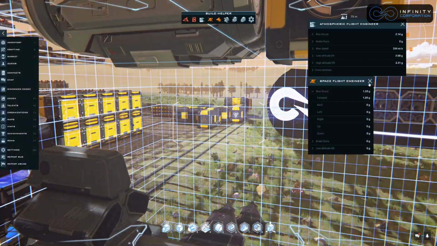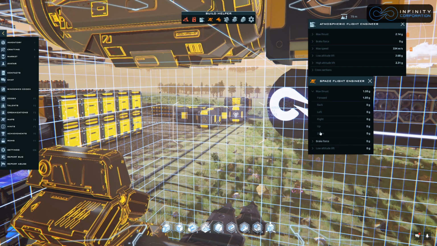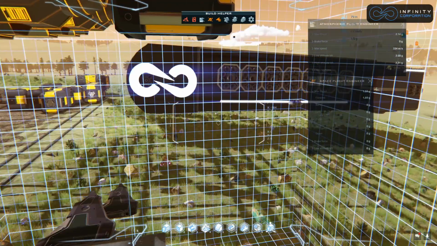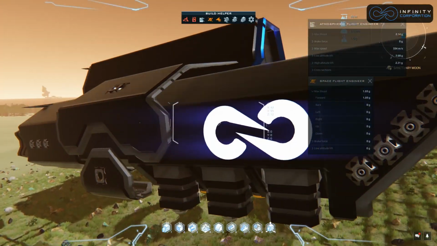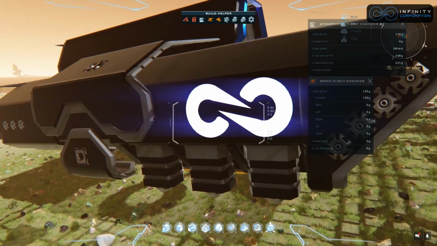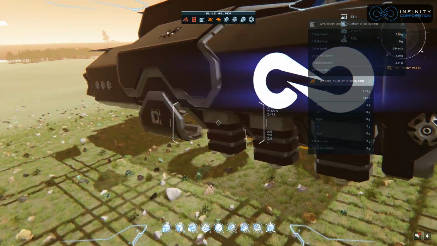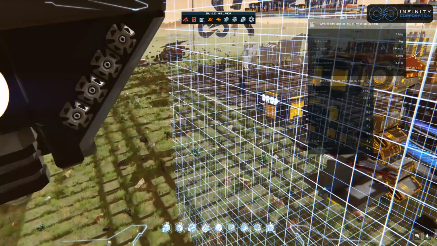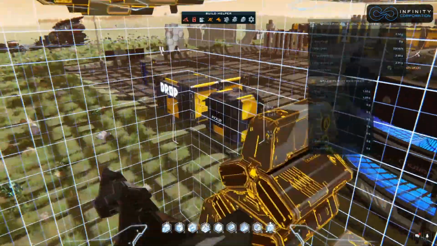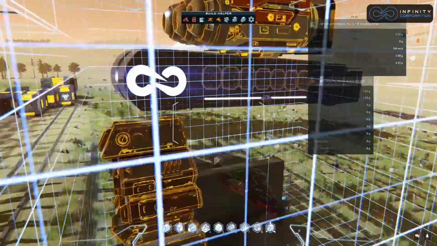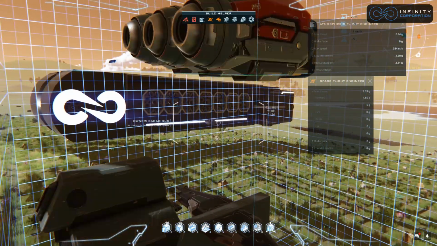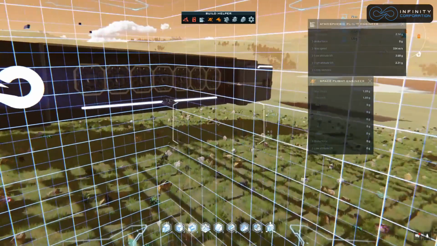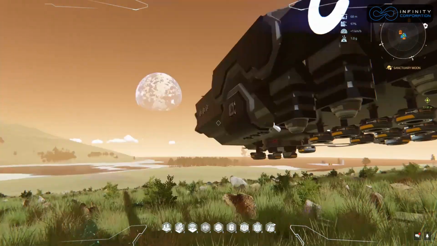Okay, so that's just a quick basic overview of the flight engineers and how you can decide what you need. Now the voxel work and the design of a ship, making it look decent, that's a whole other thing. There are Voxelmancy tutorials on how to do some of this stuff. And deciding on the layout, that's really just experimentation and style. And I'm going to show a couple of ships and the different styles that you can do for different purposes.